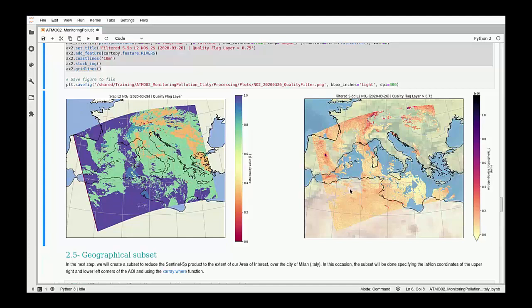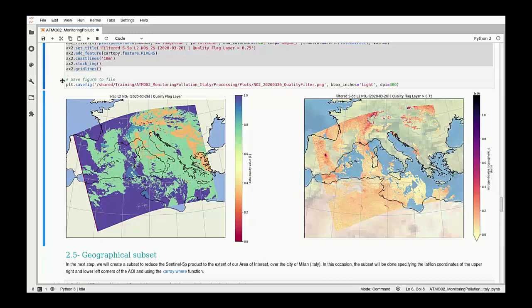So as you can see, when you work with Sentinel-5p and you apply the quality filter, it might happen that the observation that you had that day for your area is not valid at all, and you have to wait for the next day. That's why making multi-temporal analysis makes more sense, because then you can make sure that at least you will have some observations throughout time that are valid. As you can see, we were interested in north of Italy, and we got no data. So nothing to do there. Of course, you can lower your threshold, but of course you are assuming you are taking some risks.